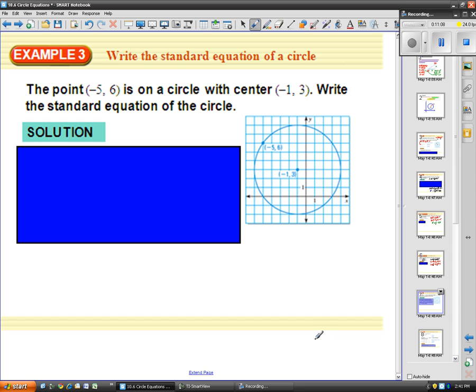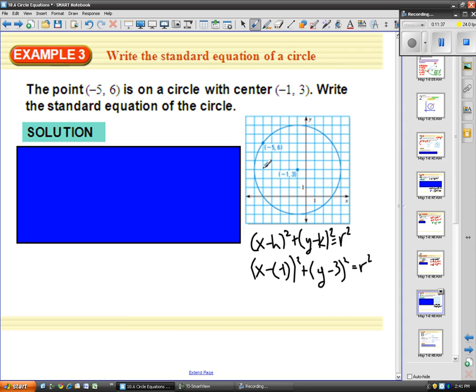We know where the center is, so if I go back to my standard equation, (x minus h) squared plus (y minus k) squared equals r squared, I could put in my center, so it's going to be (x minus negative 1) squared plus (y minus 3) squared. I just don't know what the radius is. It looks like straight across would be the radius, but I am not sure that's actually the radius. So I'm going to find the length of the line between these 2 points, because I can find that exact length, and that will be what r is.